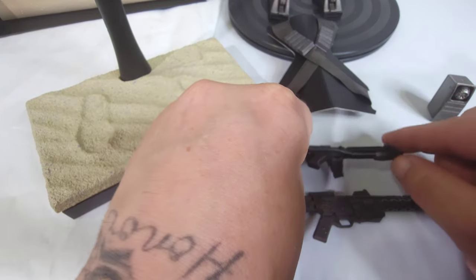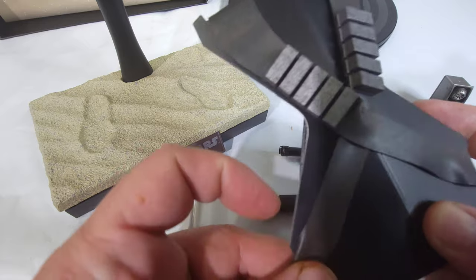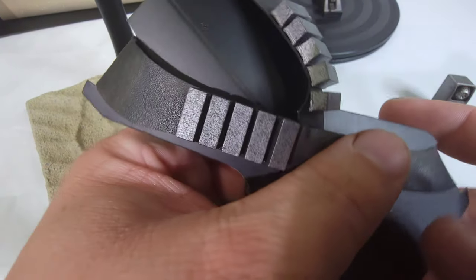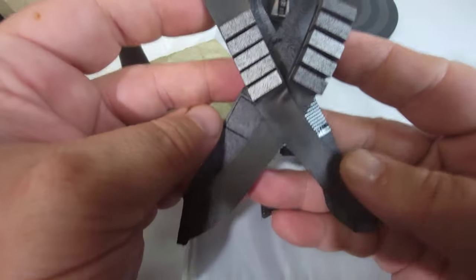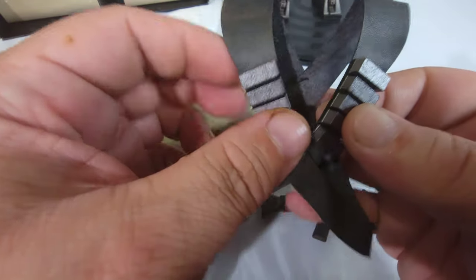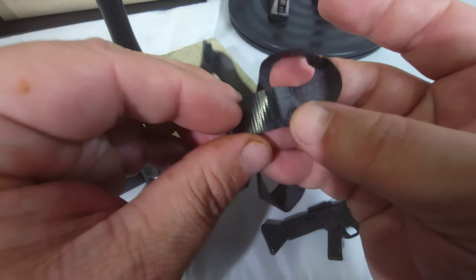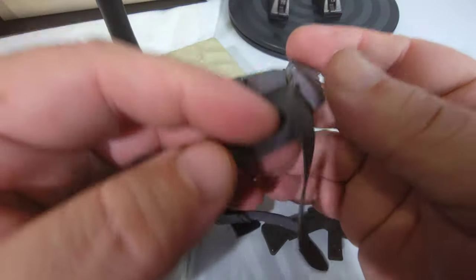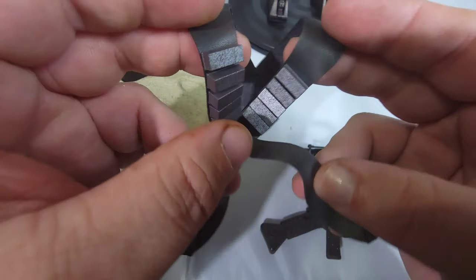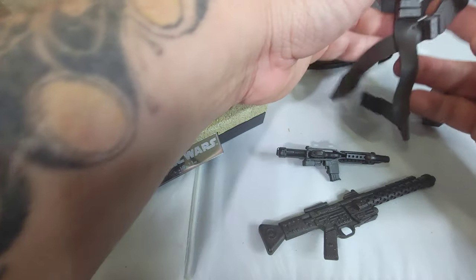Got a great piece. And then, yeah, his utility belts, which I'll show you how they go on momentarily, as I slip it off the cardboard. There's a Velcro piece. I'll do that right now, and you'll slip it over him. I'll show you that over here in a moment. Wonderful work on all that so far.